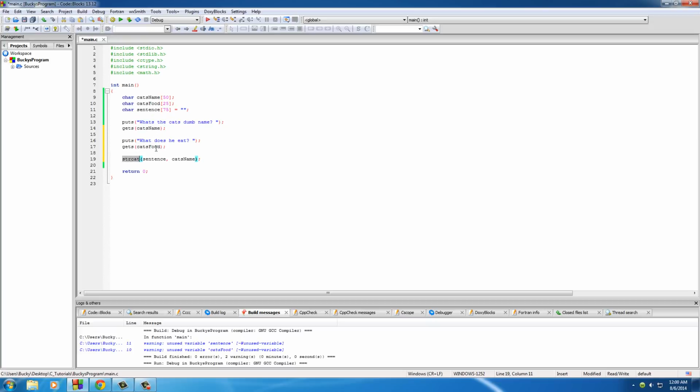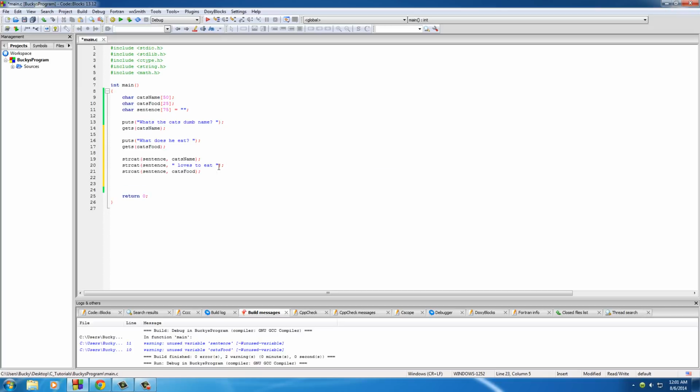After this line completes, this sentence is pretty much just going to be equal to the cat's name. We'll say it's Bucky. After this, we need some text in between, and we'll just put loves to eat. So after this line, it says Bucky loves to eat, and now we can go ahead and add the name of the food, which is cat's food.